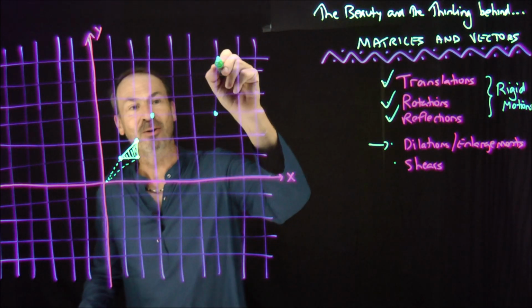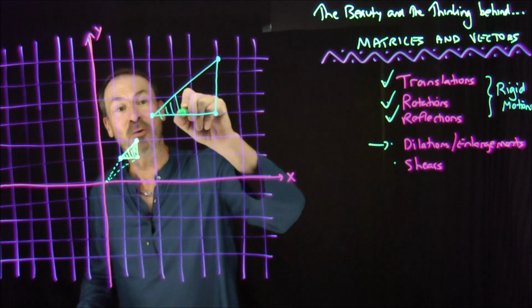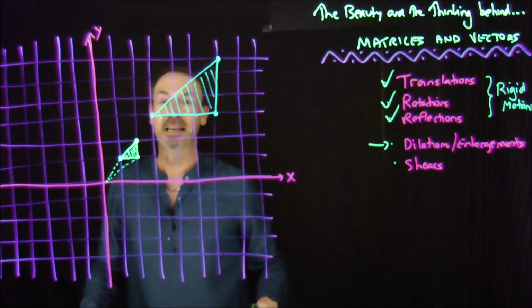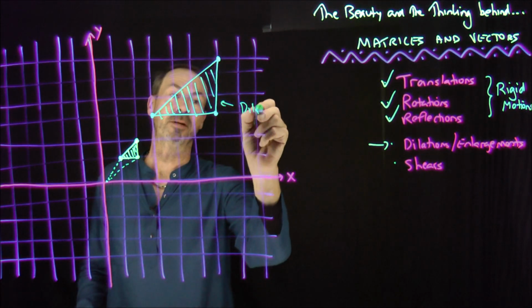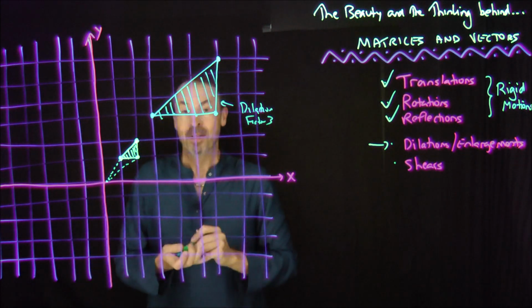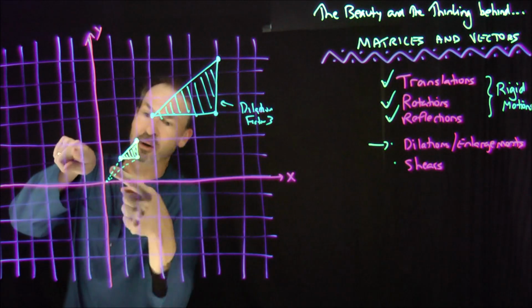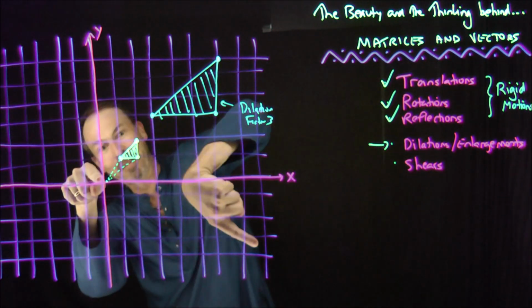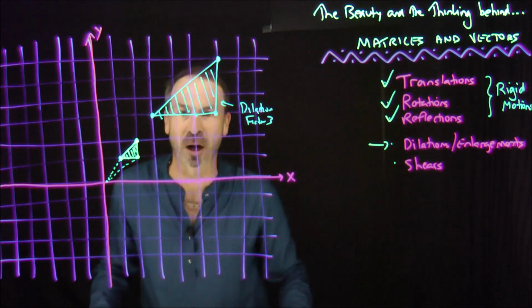So it looks like this triangle has now been shifted to this position on the plane, and look, it really has enlarged by a scale factor of 3. So this is a dilation or an enlargement with factor 3. That's it. If you recall, a dilation, an enlargement, just pushes points away from the origin. All the points over here will get pushed away from the origin that way. Points this way will get pushed that way. Points over here will get pushed that way, just radially outward from the origin.